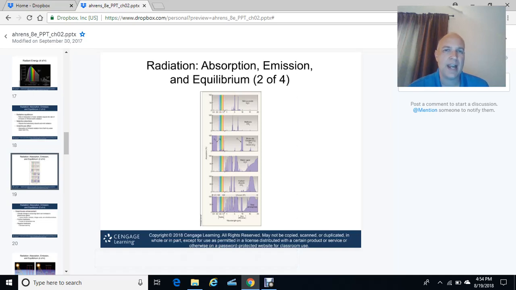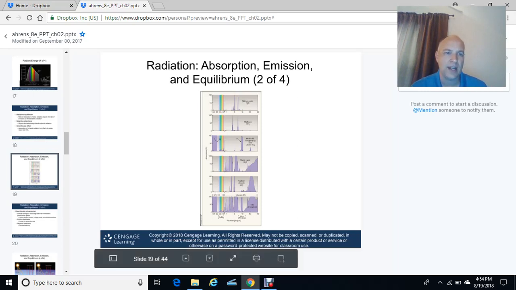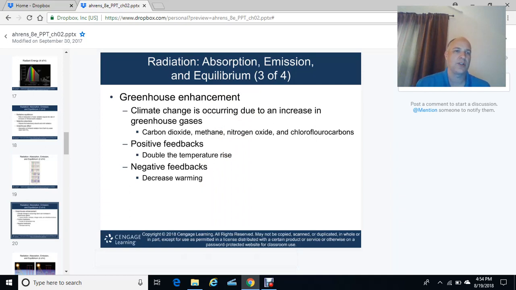So this diagram here is just showing you the differences. I know it's kind of small to make out, but there are a lot of different gases involved here, showing you the differences in the absorption and the wavelengths involved in different gases. I'm just going to glean over this one really quick. I don't think that's as essential as when we talk about greenhouse effect, but it was just up there for your information.